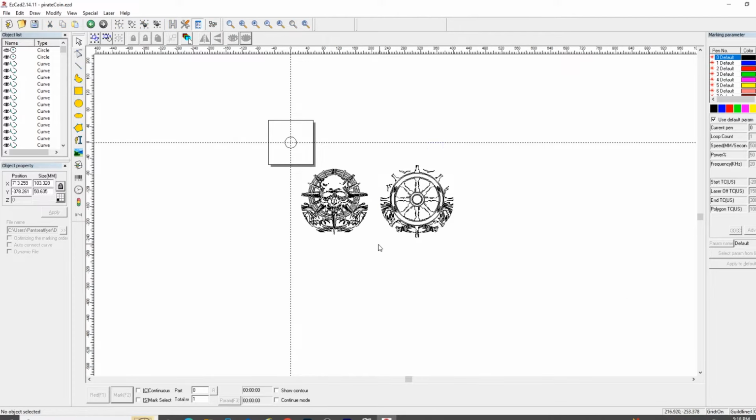And this is going to be the backside of the coin. And we're going to do Control G or group on the edit. All right, now we're going to have to do the front side of the coin and Control G. Now look here, we have two groups, the back and the front, and a circle and a hidden circle that still shows up, but doesn't.